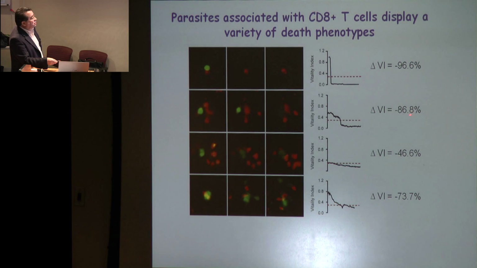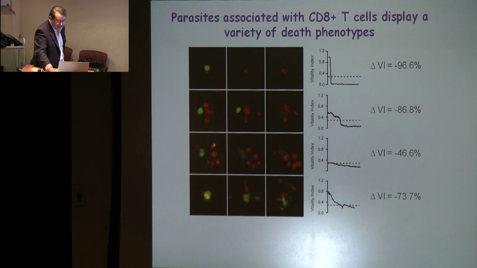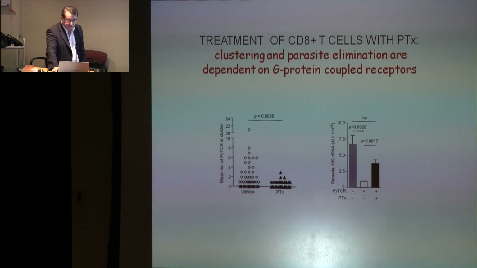They have other kinds of death which are not as fast, like this and this, where the parasite lingers there, still around, and begins to disappear only little by little. And then we have this other parasite that I showed you before, that appears to involve the destruction of the parasite, and pieces of GFP material appear to be induced.